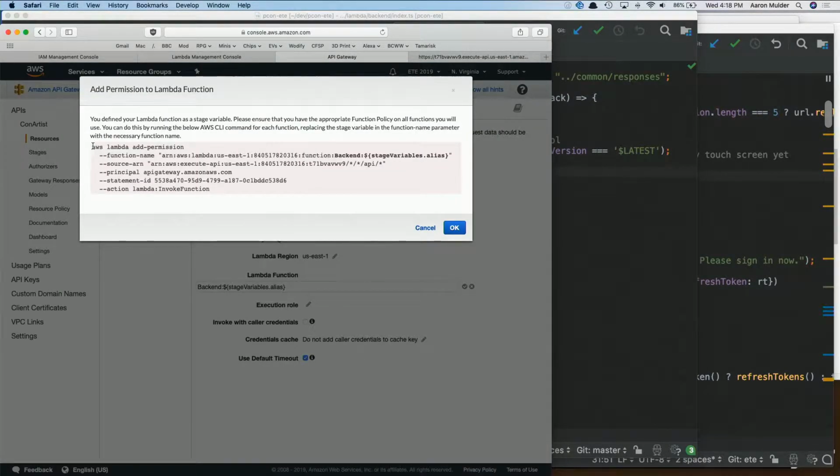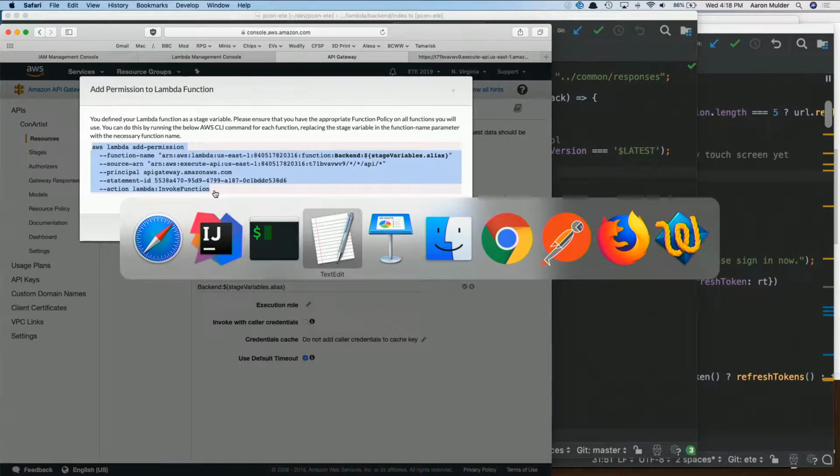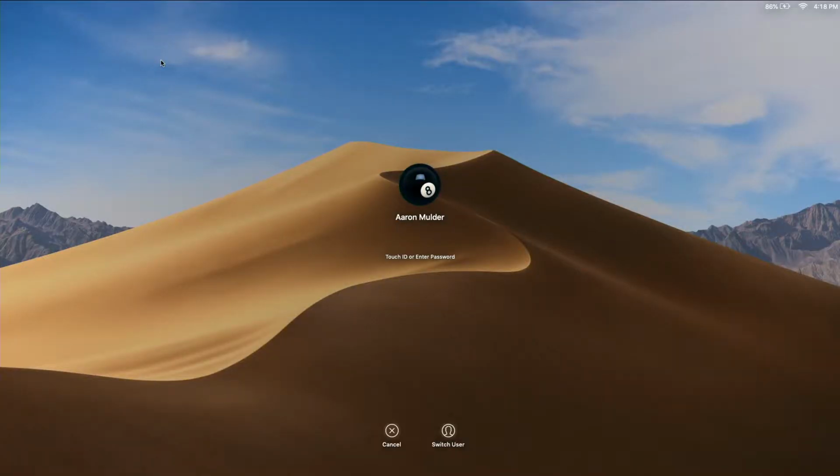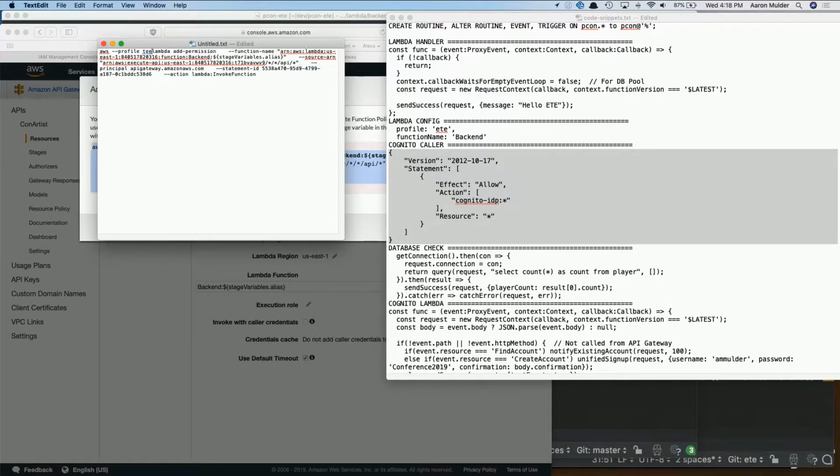OK. I need to manually run commands to give it permissions to do this. It's a little silly that it can't do that automatically, but whatever. And to get this command to work right, I need to specify the right profile. Oops, I did not hit the lock button. OK.